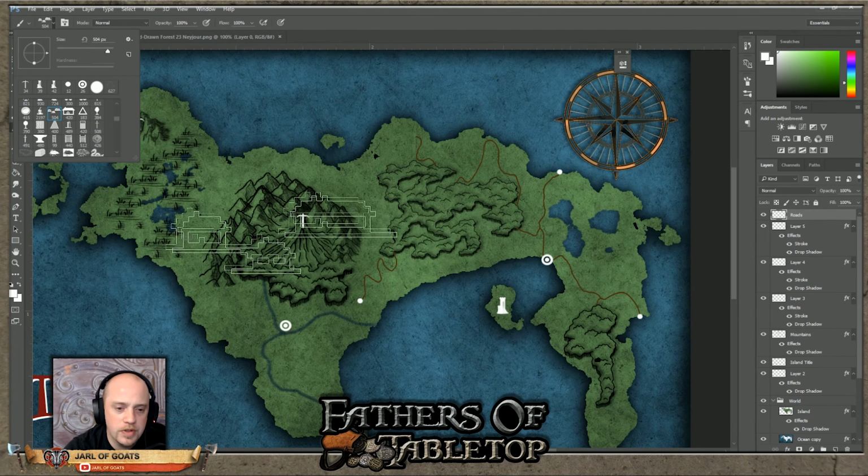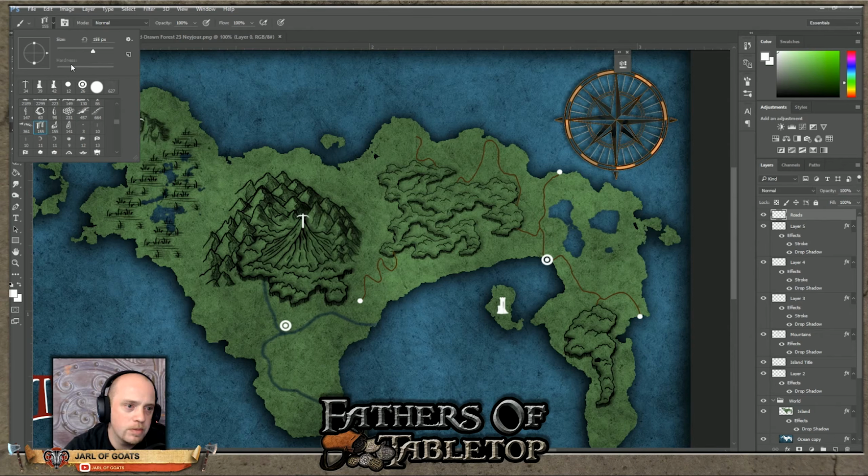If you want to use symbols, you can. I find that too many symbols detract from the simplicity of the map, for sure. But for important things, I will definitely use them. Some of these, like the skulls, I don't really see those as being too important.